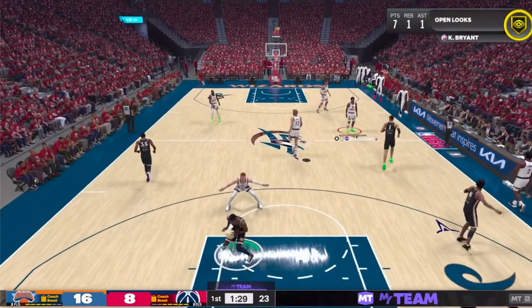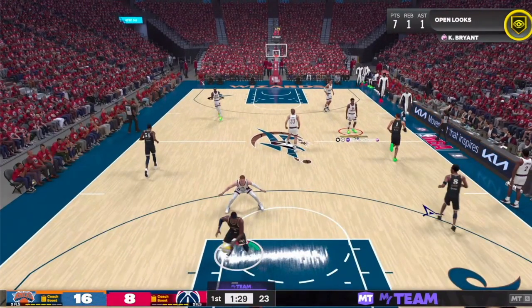Hopefully, you guys enjoyed it. Start using that. I'm going to look at some other out of bounds play looks for you, but that's the look that I like. When you have that player set in the down screen, it's a very easy open three if you get that screen connected properly.